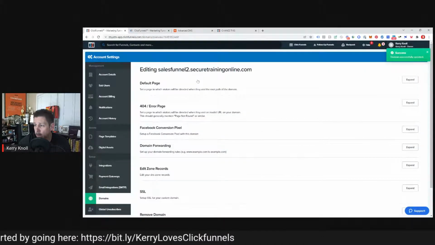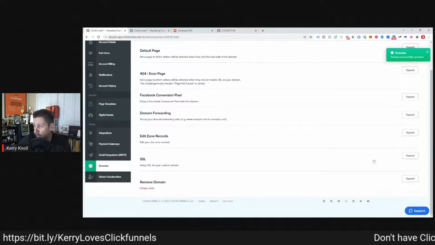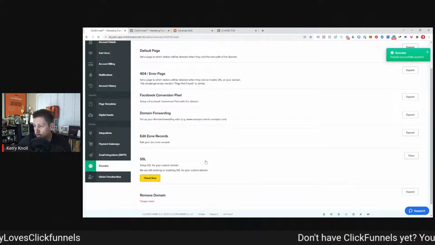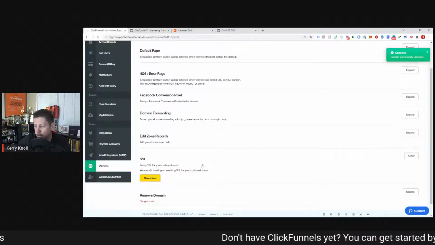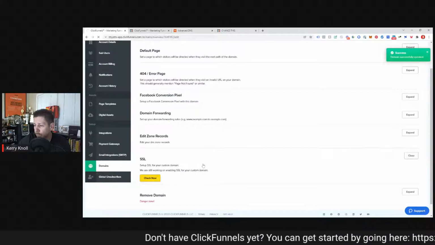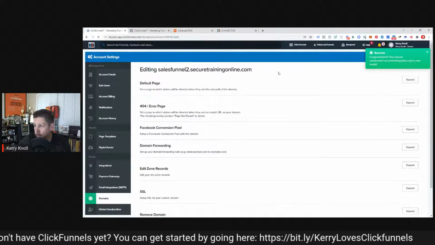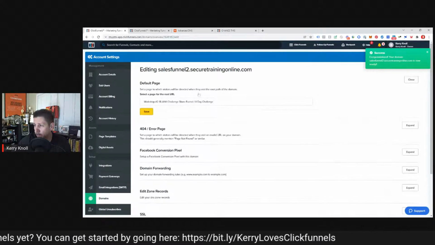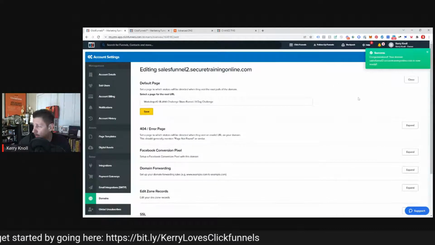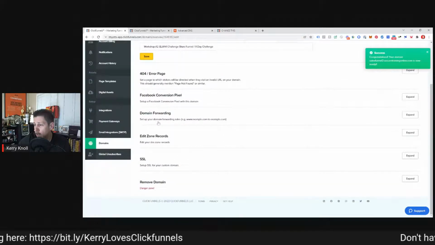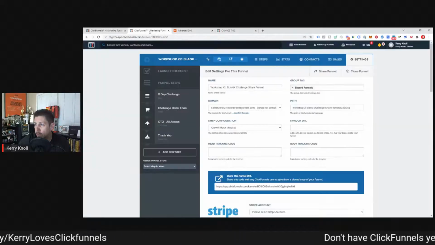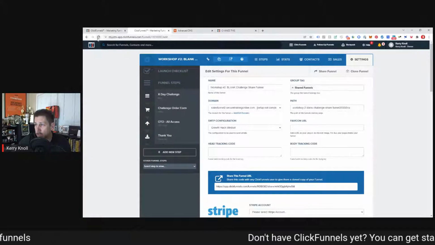Once we do update the settings, it should remove that message. Eventually, when we come back over here and we secure it, let's just do that right away. Let's go check now, make sure it's secure. And it looks like it is. Let's look at our default page. It's still the right default page, I think. And then if we come back to this, let's reload it and see what it says.